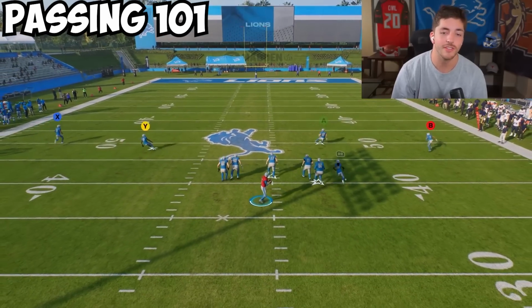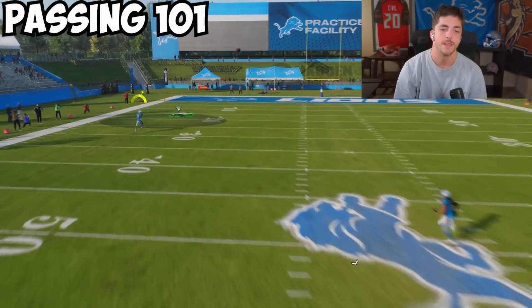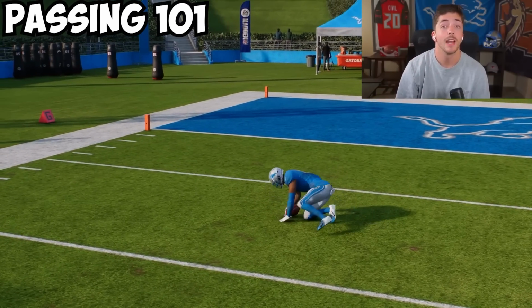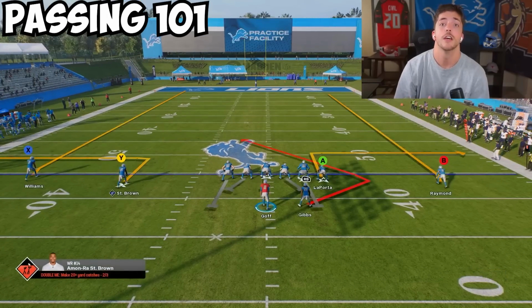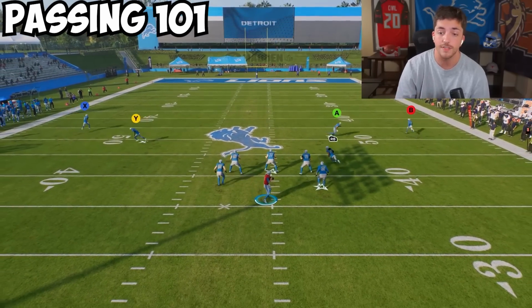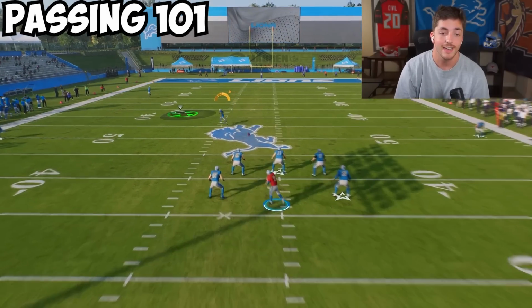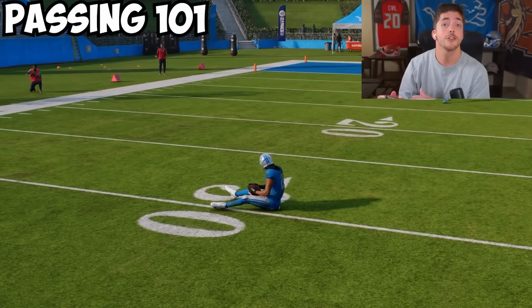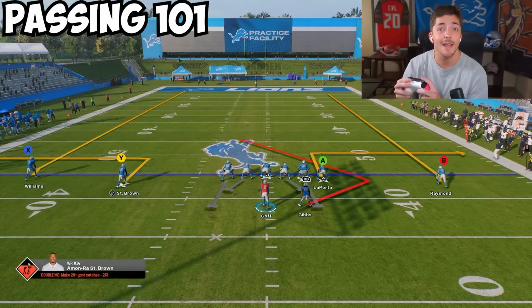Now, one thing you may have noticed is that I haven't talked about touch passing, which is a little bit in between bullet and lob passing. I'm going to keep it 100% with you guys. Nobody who throws the ball at a super high level, I'm talking about the guys who've won tens of thousands, $100,000 playing the game, uses touch pass. Instead, to get the ball above a defender, they're going to do a bullet pass with the high ball mechanic.